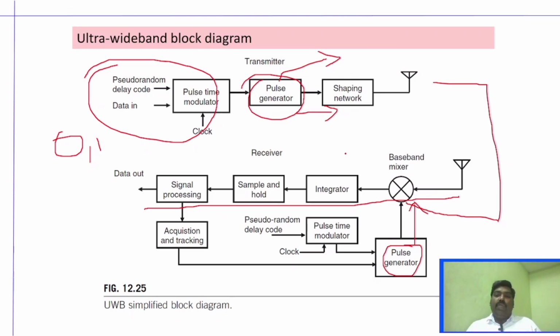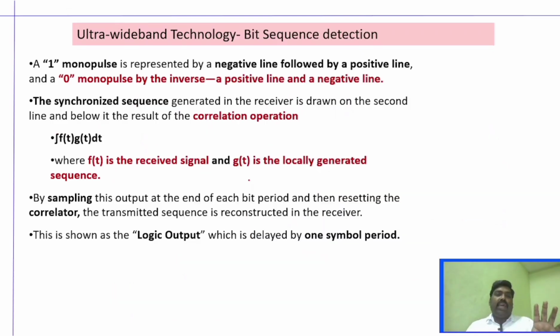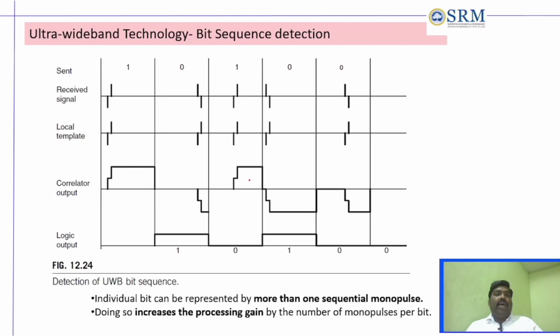One important thing here is we can also achieve synchronization between the received pulse and the pulse generated here using this acquisition and tracking, which works like a feedback to get synchronized with the received pulses, right? And this is what is explained in this diagram, where you are getting a received signal, and that signal is compared with the local sequence of signal, and this is combined, and we get a correlator output, and this output goes through signal processing, sampling, and then we find out whether it is zeros or ones, right?